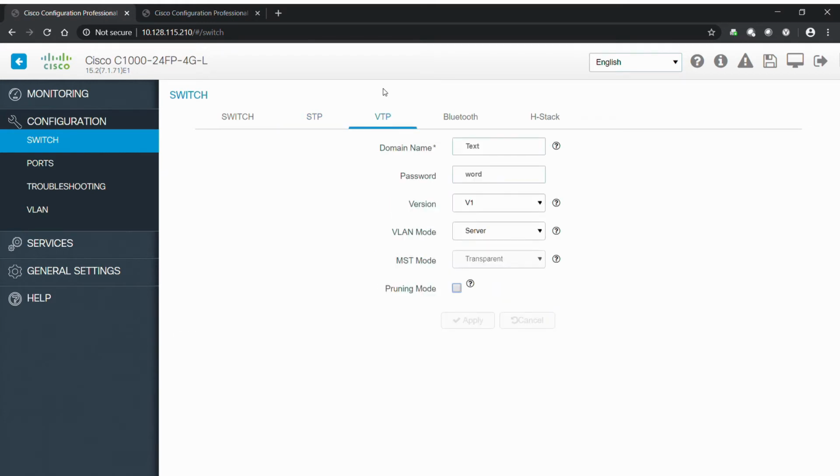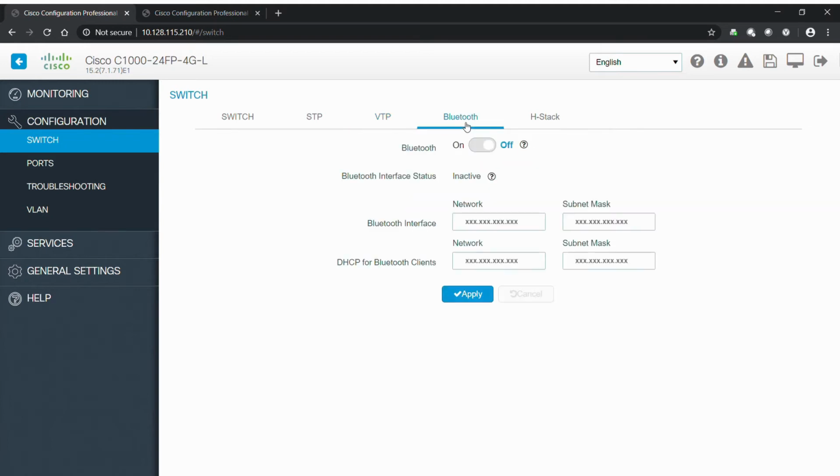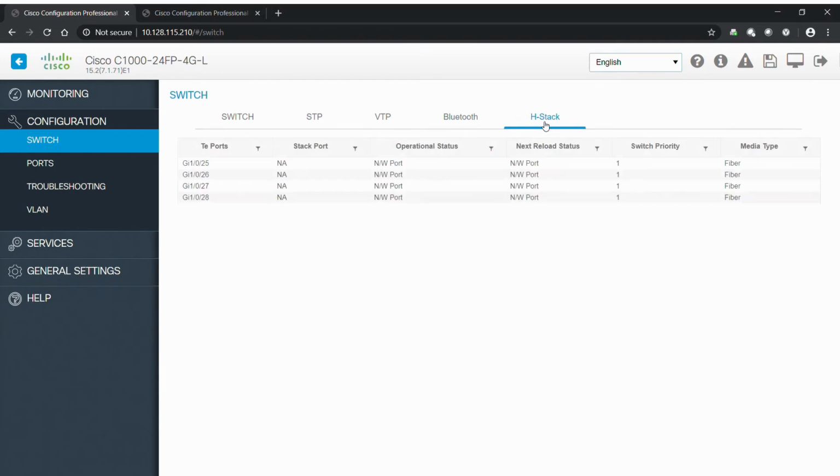Because it is running a Cisco IOS LAN-based system, it does have the capability to join a VTP domain, and you can actually build that out for the system, which is a nice enterprise class feature you may want to take advantage of that is part of this switch solution set. If we do want to take advantage of the Bluetooth connection capability to manage our device, we can do that here as well.